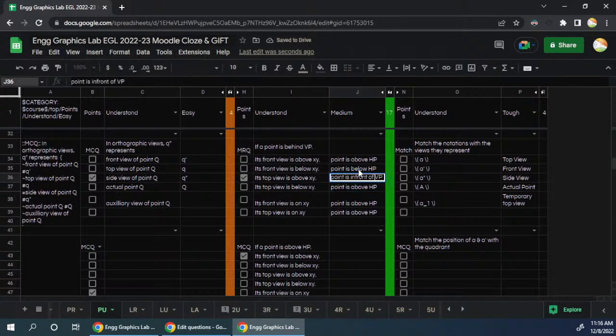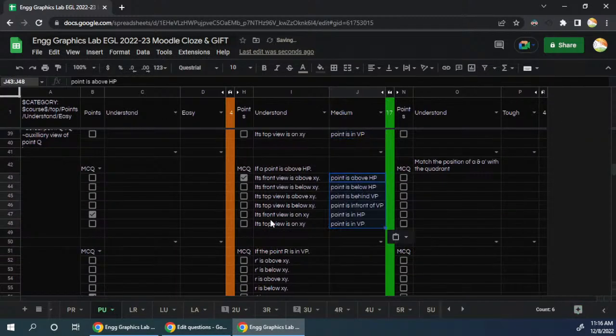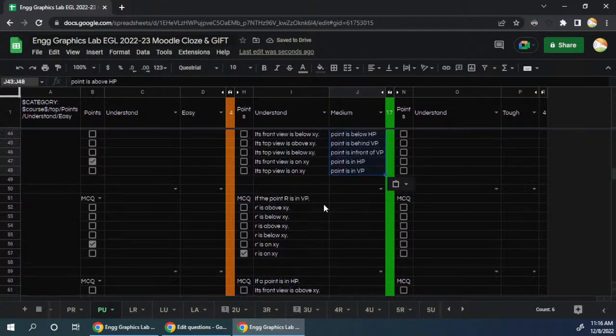No, it's above here, it's behind. And okay, top is below, in front, okay. Front is on XY, front too in HP. Right. So I guess they are in the same order, so we can put the same feedbacks for these.